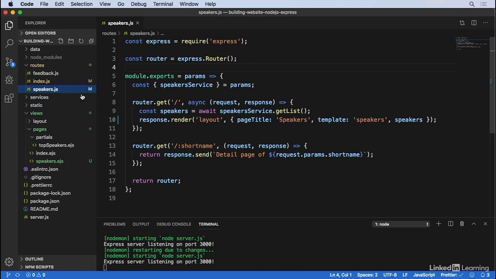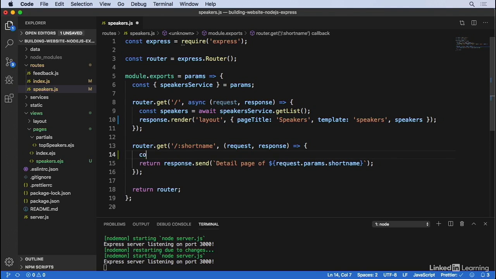So I go into speakers, and we now need some way to get the speaker's details by the short name. And you see that we already have a parameter route here that gets the short name. I now start out by adding const speaker equals await. And of course, I have to add async to the callback here.